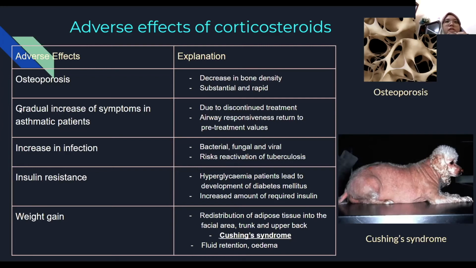Other than that is the increase in infection due to bacterial, fungal, and viral infections, which can lead to risk in reactivation of tuberculosis. Besides that, the adverse effect is insulin resistance, where the hyperglycemic patient leads to development of diabetes mellitus, which results in increased amount of required insulin.